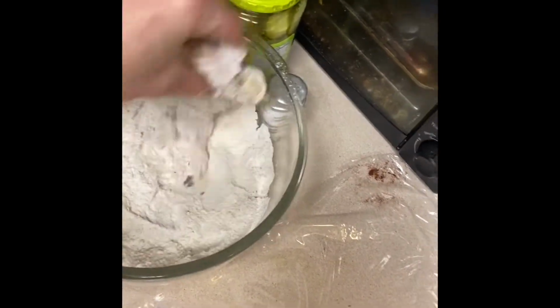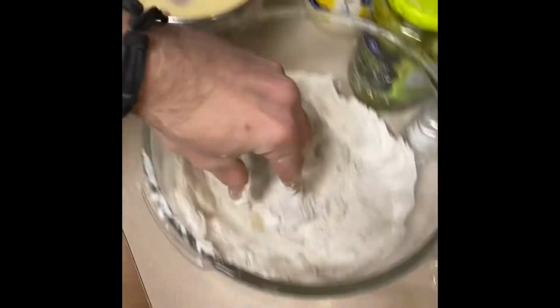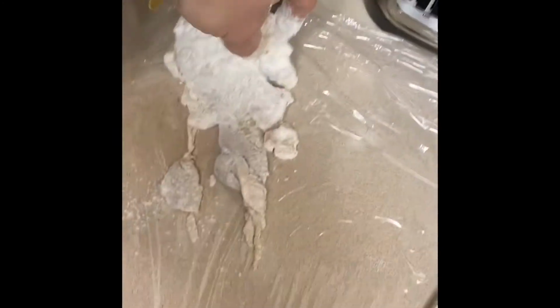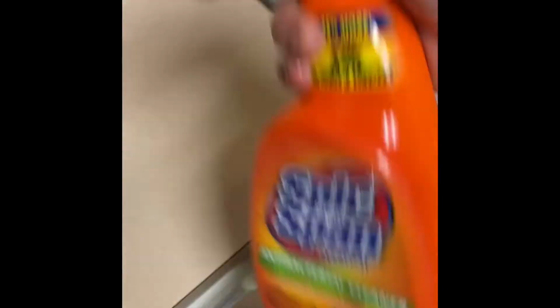You just dredge it in that flour like that. If you want to go double dip, you can. It adds just more breading to it. And I used to be all about that, but not anymore. Now I swing the other way. I go one dip. Okay, so there you go. That's why I say put the plastic down. Do the rest like that, and I'll be right back.